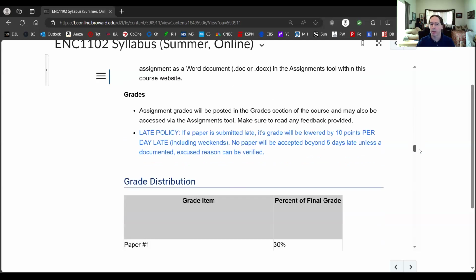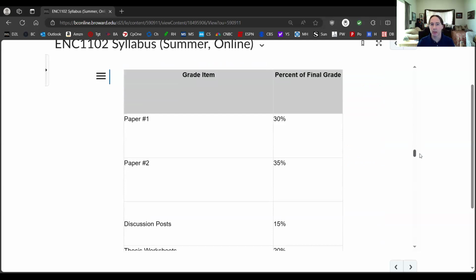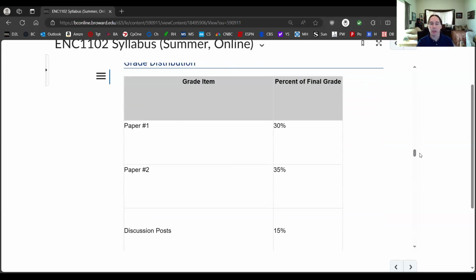I'm not going to walk through everything in the syllabus right now, but I want you to see the bigger picture of how this course is laid out. Because this is a short summer session, we have two papers that you're going to be writing during this course. If you were taking this during the longer fall or spring sessions, it would actually be 3 papers. Because of the time constraints of summer, I've limited it to these 2 papers and changed the requirements a bit to even it out.